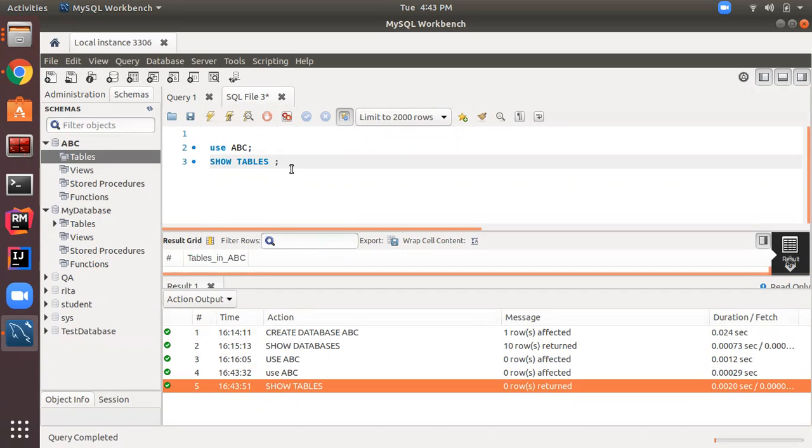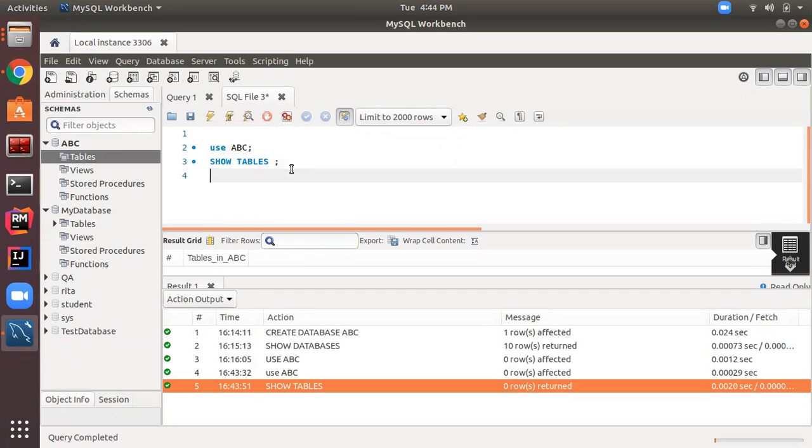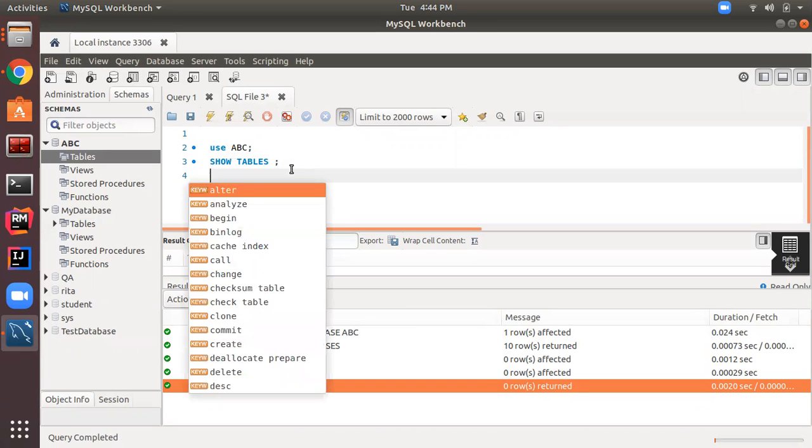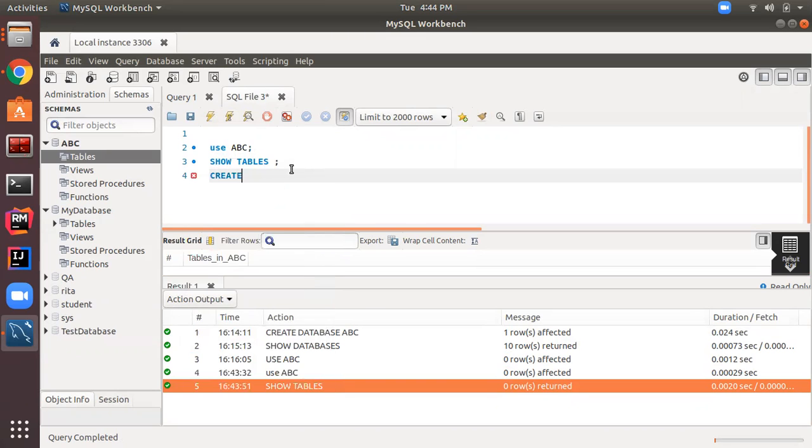So we can create a table and give any table name, whatever we like. So let me create the table. Create table. Okay, these are SQL keywords, these will come as they are. Create table. Here I want to give the table name as employee info. This is my table name, and inside round brackets I will give the column definitions.